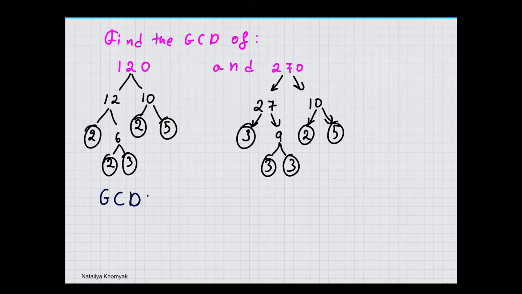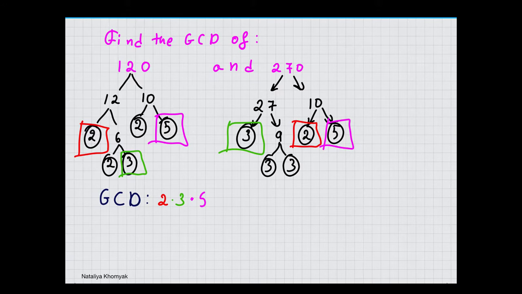GCD. And we do that by selecting common factors. We have a 2 in 120 and we have a 2 here. So our first factor in common is a 2. You can only take 2 at a time. You make pairs and you do not reuse the factors you have picked out. Then we have a 3, and this 3 repeats also. So we have 3 as another factor, and we have a 5 that is in common, so times 5.